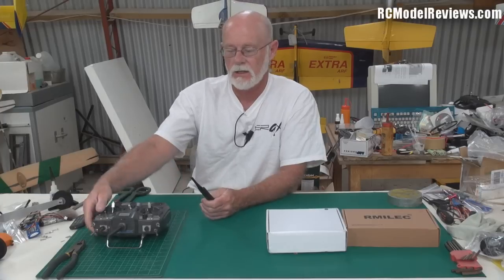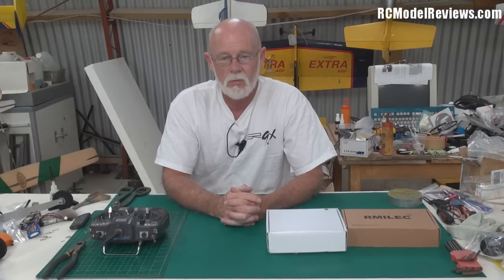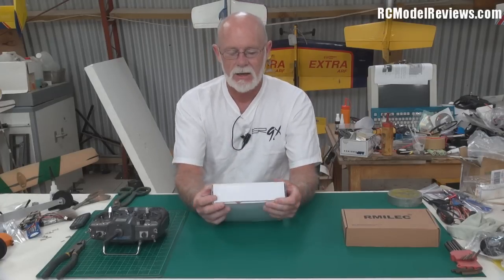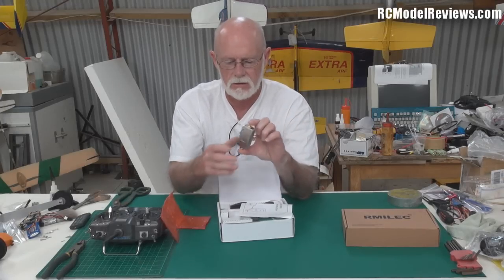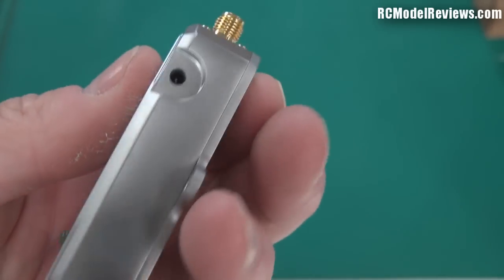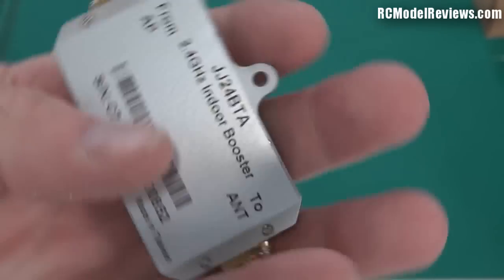This is a worthwhile option if you've got a transmitter that takes a screw-in antenna. If you don't, it may not be the option for you, and the only other ways to get more range are to have more power or a different approach. The first way is more power — you can get one of these power boosters. It's quite heavy because there's a lot of metal inside. This will boost your transmitter output from 60mW to 2 watts, which is a very significant increase.